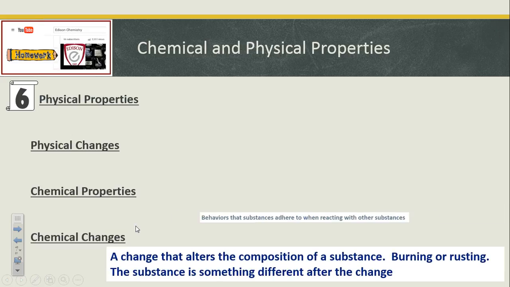A chemical change is one that alters the composition of the substance. By reacting, it will change them. Great examples are burning. If I take the shirt off my back, it's a gray shirt. If I throw it onto a fire, it will no longer be a gray shirt. It will turn into ash. It's no longer made out of the gray cotton material that it once was. The point is that the substance, whatever it may be, is something different after that change. It is no longer what it used to be. A bike chain rusts. It's no longer a bike chain. It's a pile of rust. Simple enough.